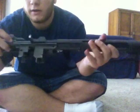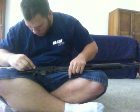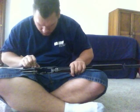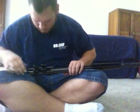To remove the operating rod, there is a small cutout in the receiver right there, and there's a tab on the operating rod that slides in the track on the receiver. So you pull the operating rod to the rear until the tab is in that cutout, and you work it back and forth until it pops out. Lift it out of the rifle and set it aside.